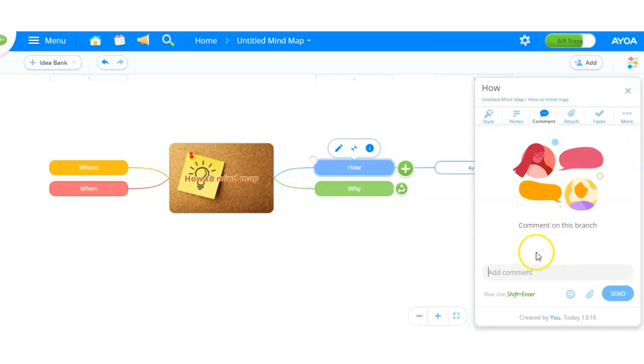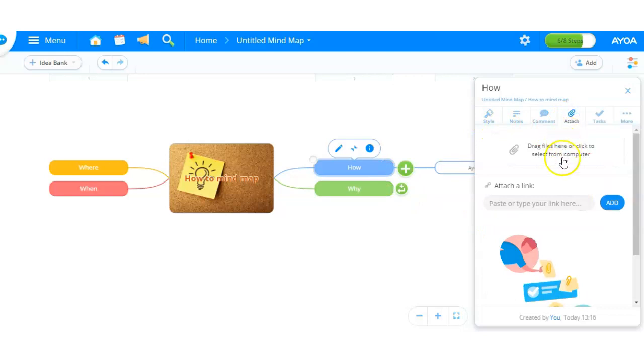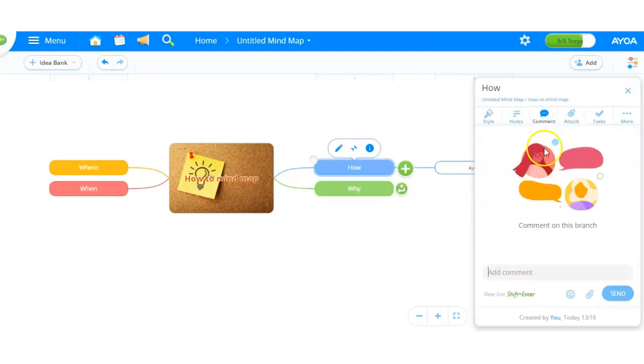Comments is another really useful tool. So you could say between the team of, if there's 15 of you working in here, this is a comment related to that, so that the other team members know exactly what it is and the agenda behind it, etc. What you can also do is attach files and documents. If you're going to create links and things, I'll put the links in the notes and the comments, and then you can upload documents in here.